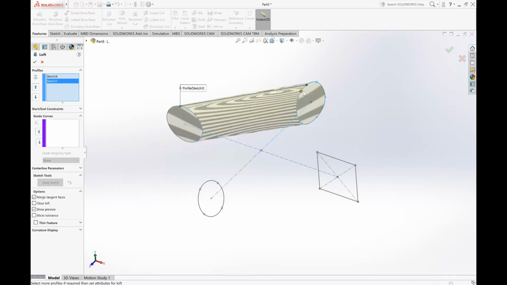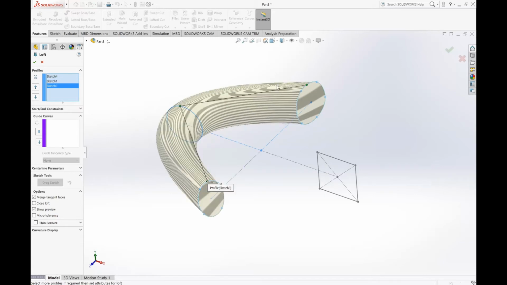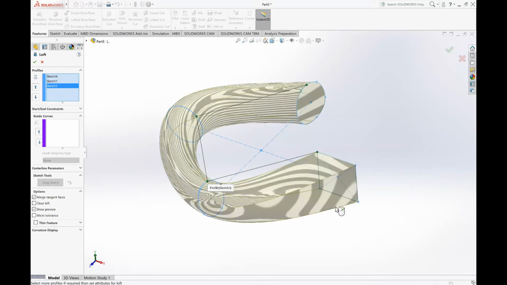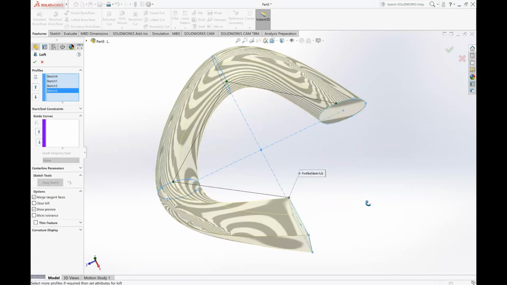So same as the other ones, you're going to see our connector. There we go. It's going from top to top to top, and then I'm going to end right here. So I can totally see my shape, right?